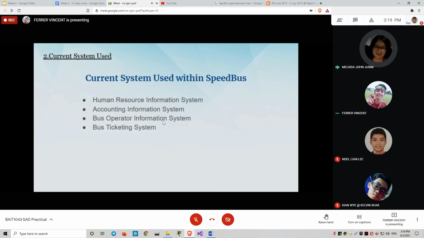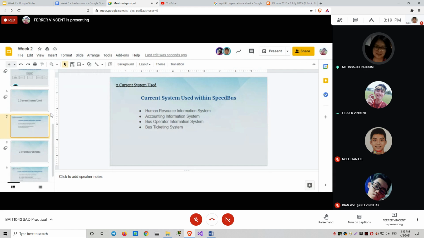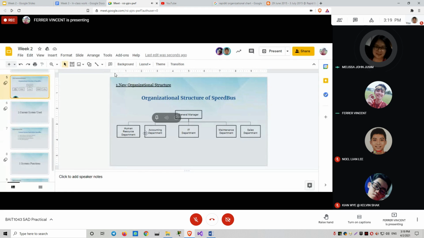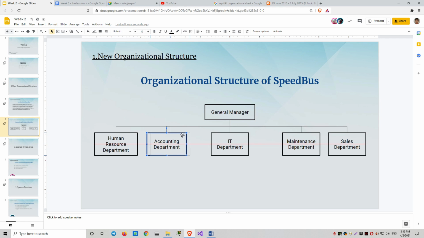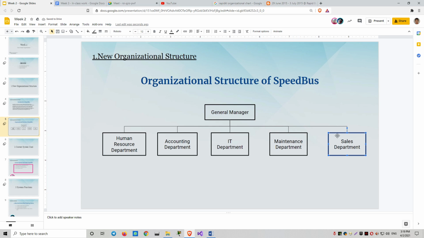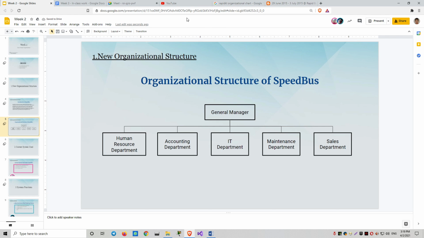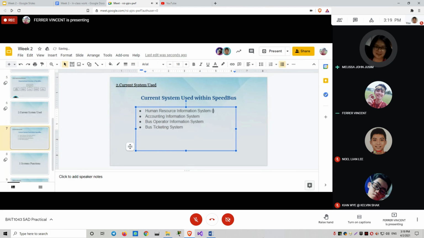Can you refer to the department? What's the first department? Human resource, right? Yeah. So human resource, and then you put a dash, human resource information system, HRIS. Then we can see clearly which functional area or department uses this system. So you can put HR department in front, or inside brackets, so that we know this system is used by the HR department.